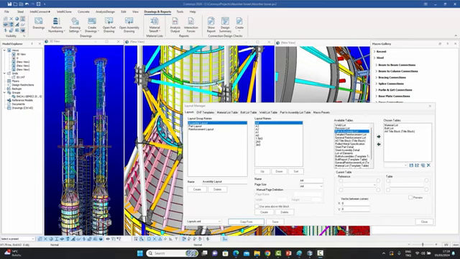If you remember previously, one of the most important parts of such programs is the creation of drawings and the creation of reports, basically extracting information from the model. And in the creation of drawings, you have material lists. It could be a part list or an assembly list or a bolt list or a weld list or a rebar report or anything of that sort. Or you could just take a material takeoff in a normal report.